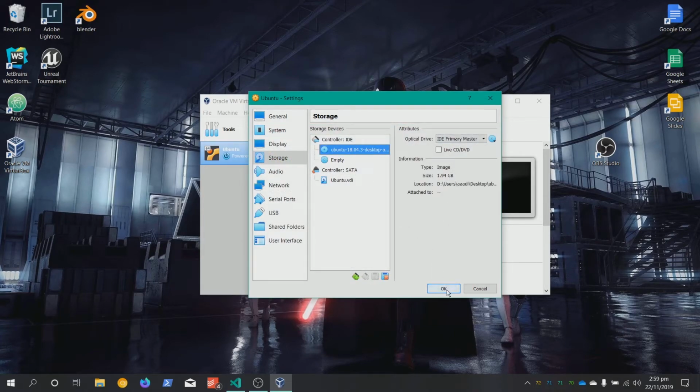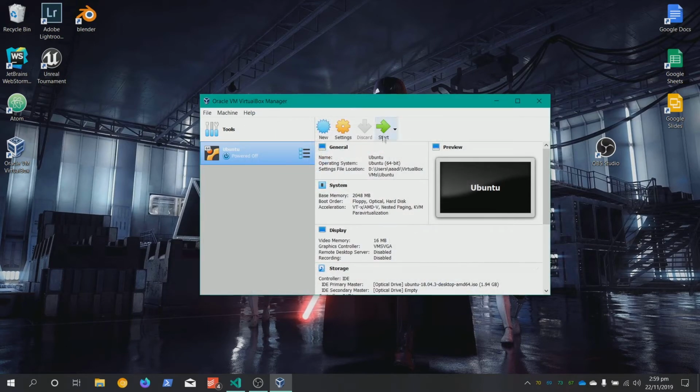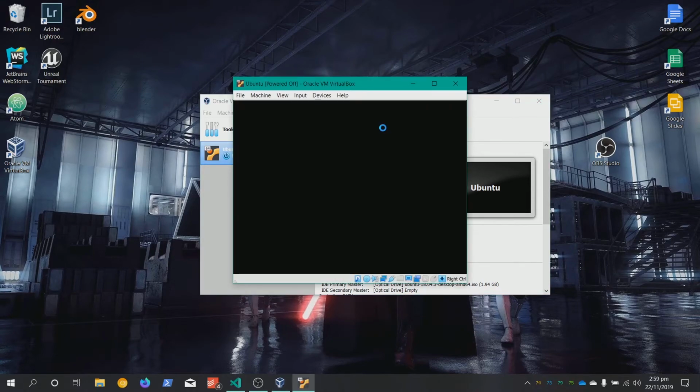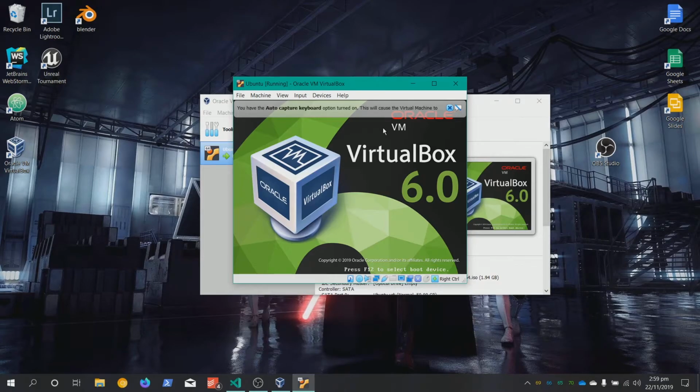In this case, we're going to click OK and click Start. We will now install Ubuntu on our Ubuntu virtual machine.